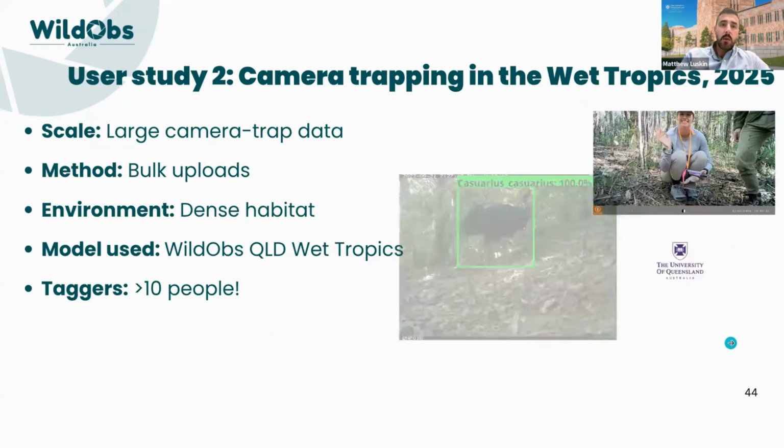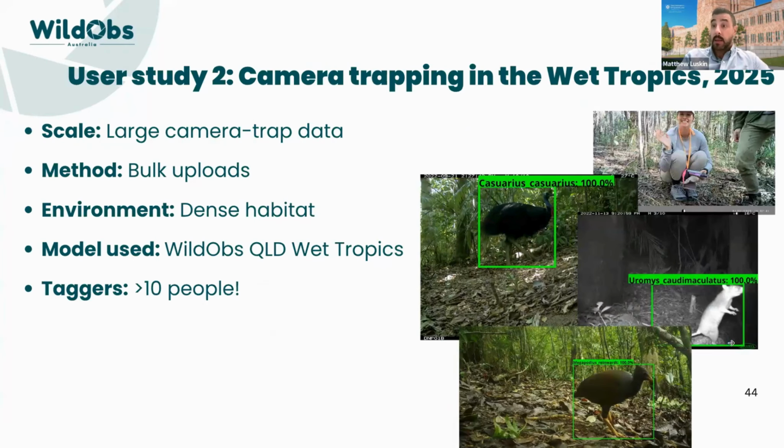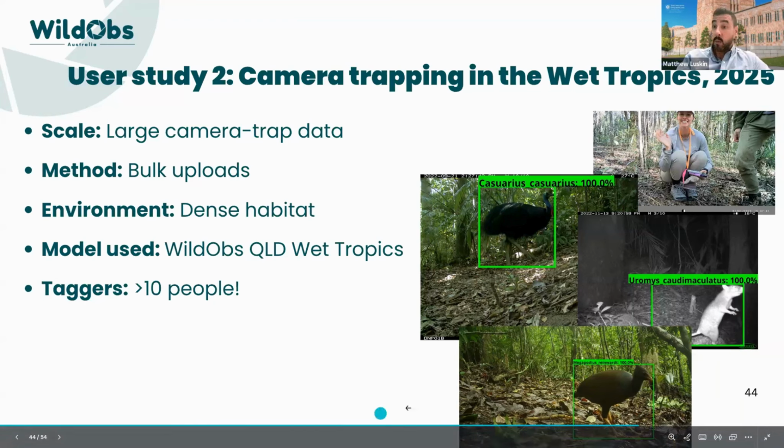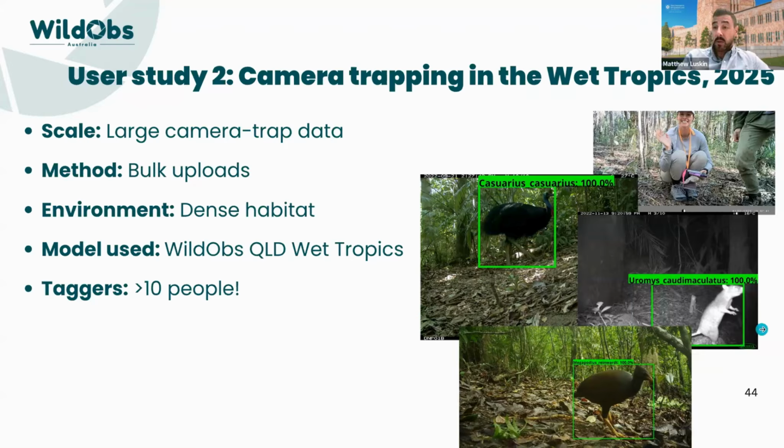Next, there we go. So now we had this computer vision model. And then we went out and we collected, mostly Sky, a PhD student here at UQ, she collected an absolutely phenomenal amount of data. I think 300 cameras, almost 1 million images. And so we used the WildObs image management platform to bulk upload them. Then we selected the new model we just trained that we already put on that platform. And then Sky actually recruited a bunch of her friends, some undergraduates, and some collaborators to all come sort or tag these images, so verify the images at the same time.